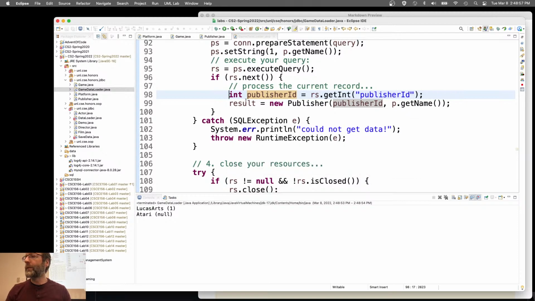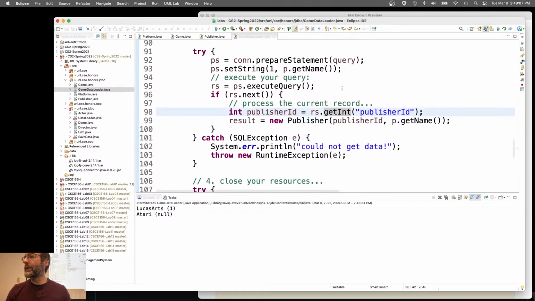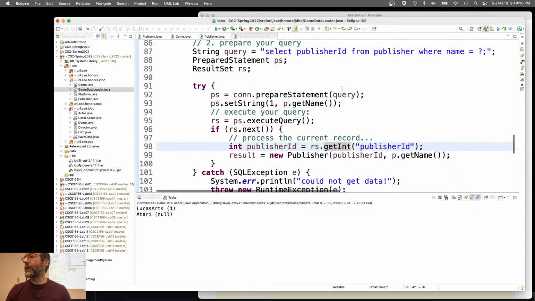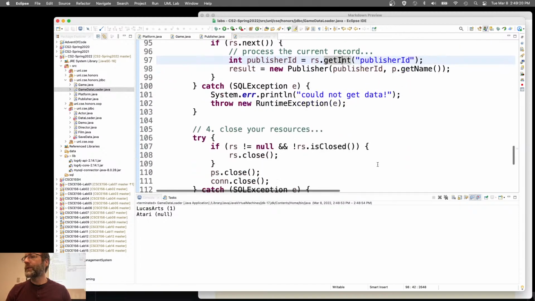Can you pass a primitive into the integer? Yeah, you can. I mean, that's even safer. Get int, publisher ID. Select everything from that. p.getName, publisher ID. Get name. Result.